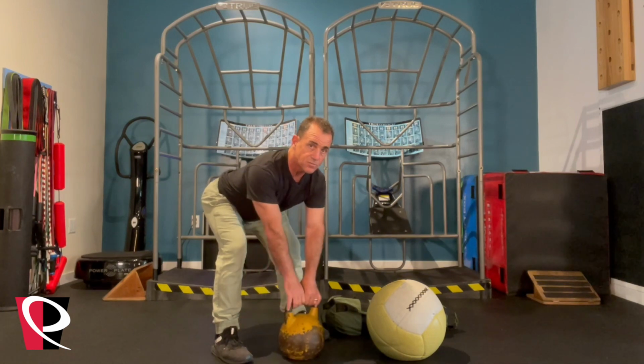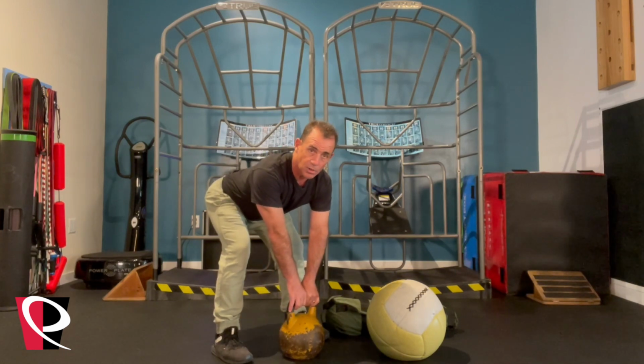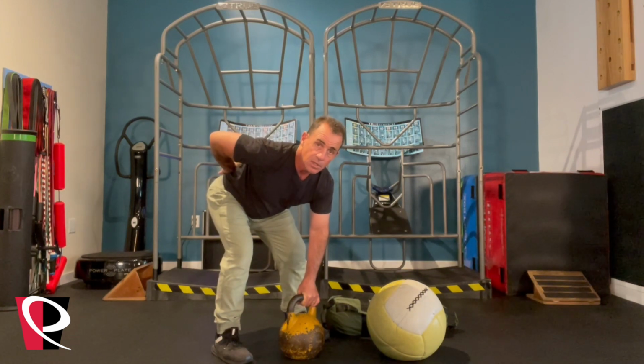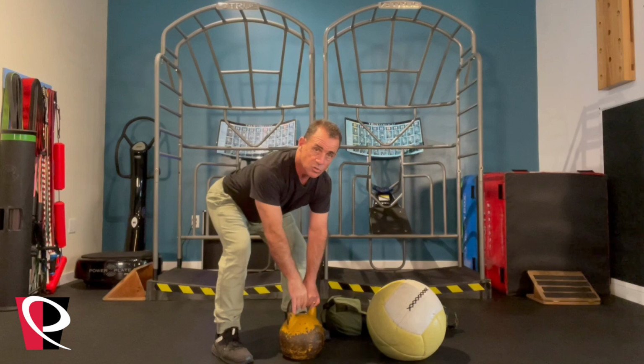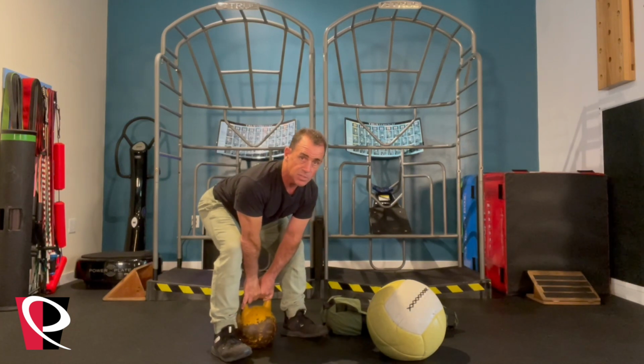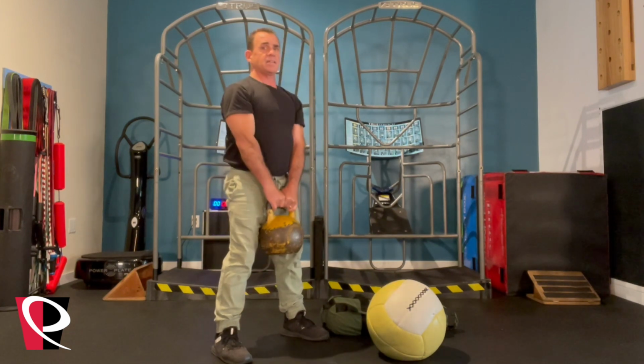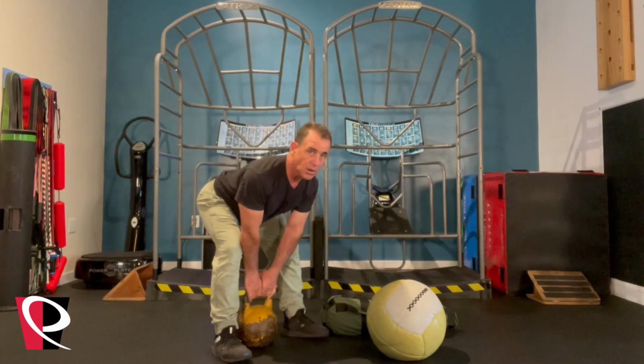If the weight is forward toward the toes or in front of the feet, then instantly the work is going to be directed toward the lower back. So we want to make sure that the weight is between the heels when performing this kettlebell deadlift. Stand up and then lower back down.